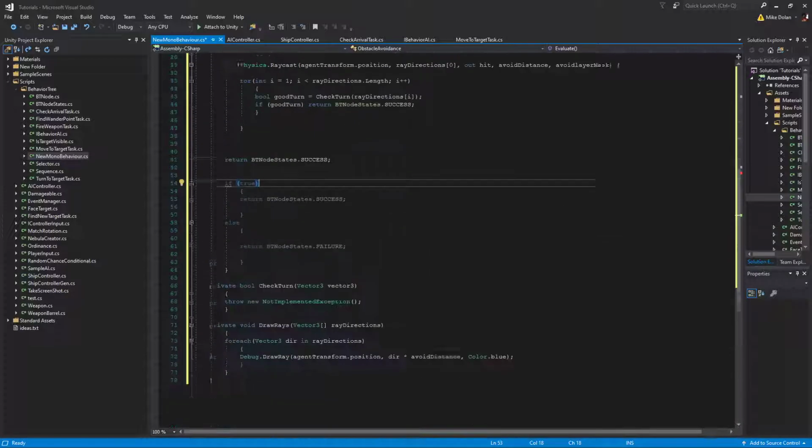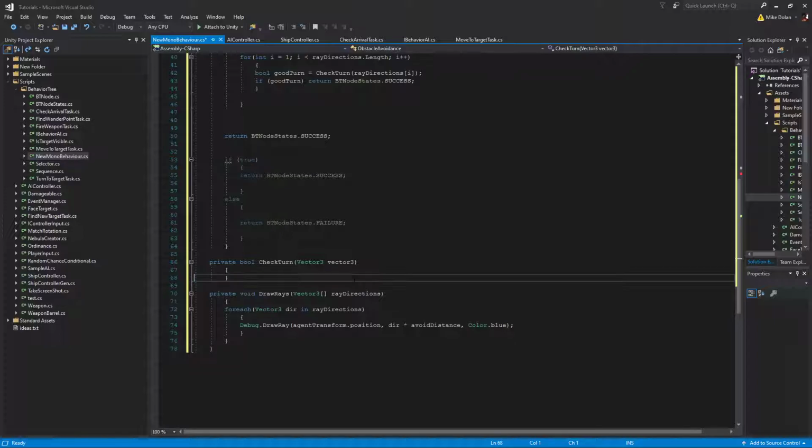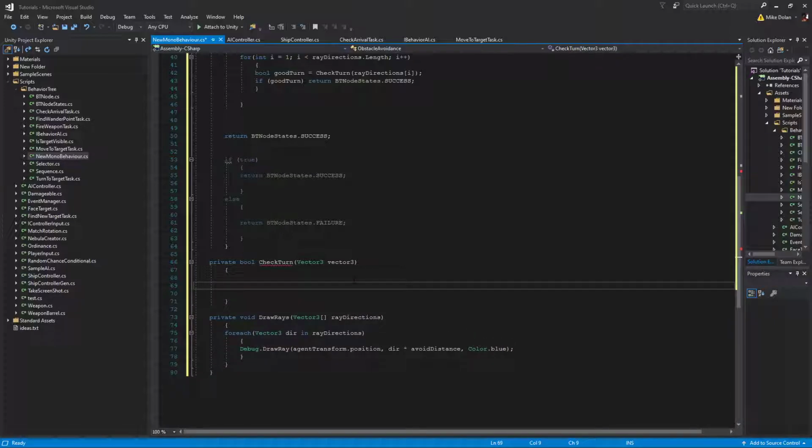Generate. Okay, so in our check turn, we're going to do something very simple. We'll call this redirection.